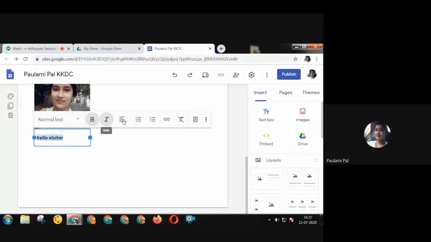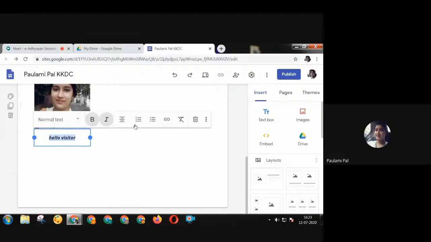Next to it is the alignment option. You can actually change the alignment of the text in the box. Like it's now left aligned, I will place it in the middle. Then you can also place it on the right side or even in a justified manner. So let's place it in the middle only.